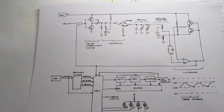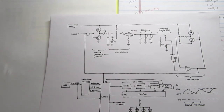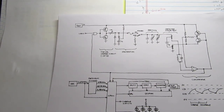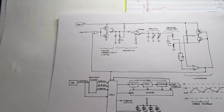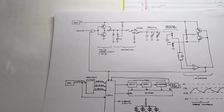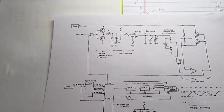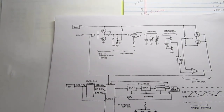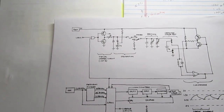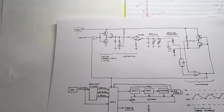I mentioned earlier that the preferred precision method of testing capacitors to determine their values is by working with them as impedances and applying an AC signal to them. However, it is also possible to test capacitors for value by simply charging them with a DC voltage and seeing how long it takes to charge them, and then discharge them and see how long it takes to do that. And from that, you can learn what the capacitance value is, because if you charge them through a known resistor from a known voltage, you can time how long it takes to charge them from one voltage to another.